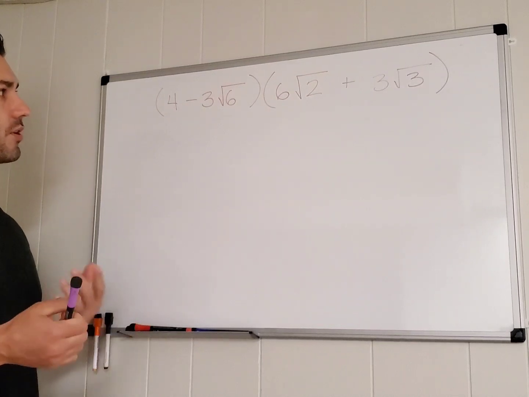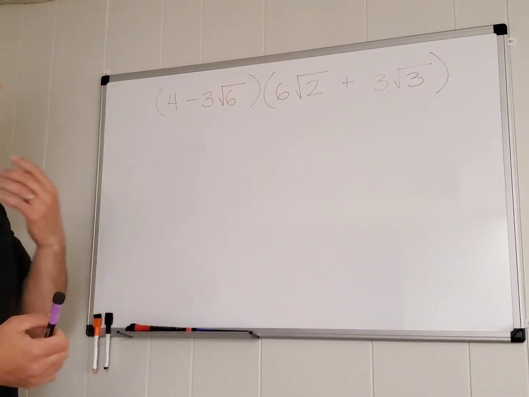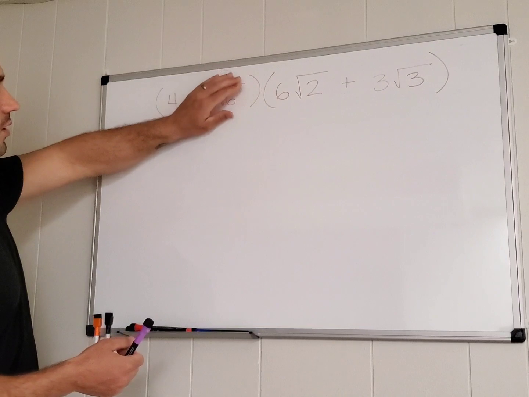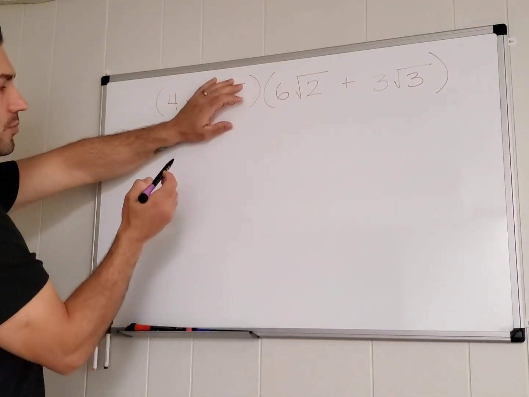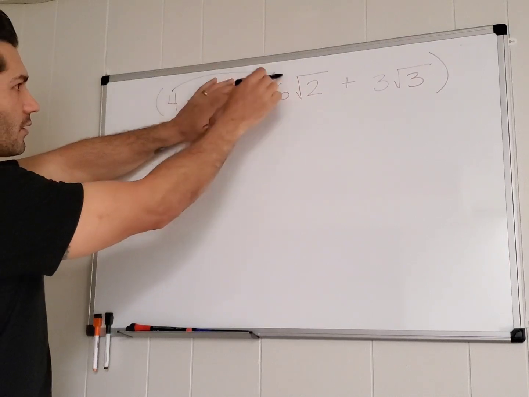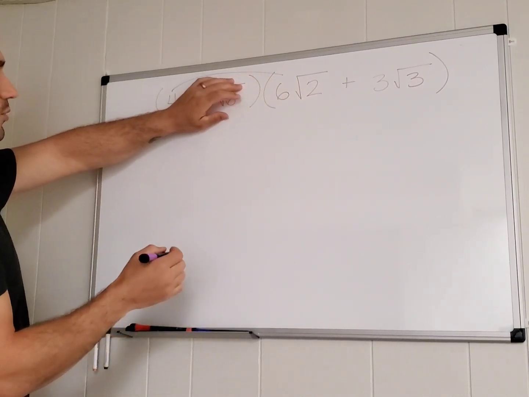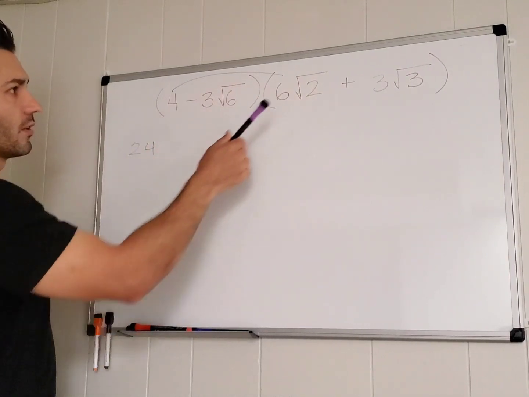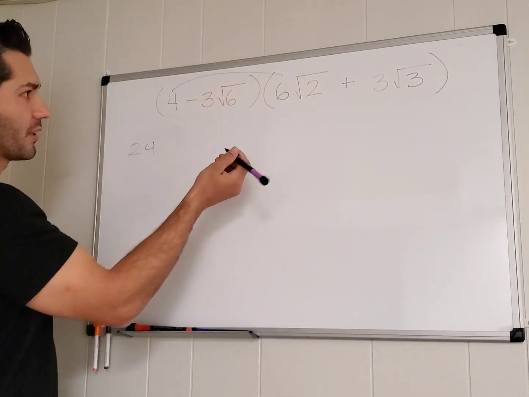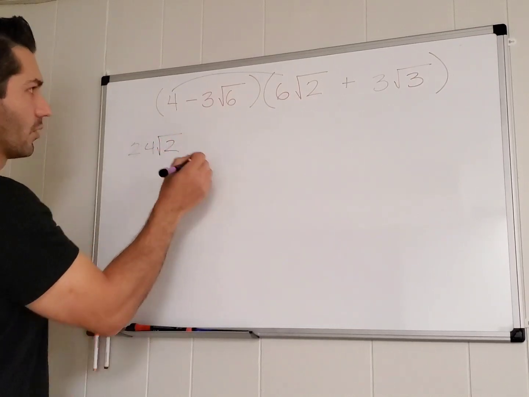So we're going to foil the way we always do. If you don't remember, it's basically just distributing multiple times. I kind of picture just taking that out, and it's 4 times this binomial. It's 4 times 6 radical 2. Numbers with numbers, 4 times 6, 24. And that's just a radical 2. I can't actually do anything with that, so that stays radical 2.